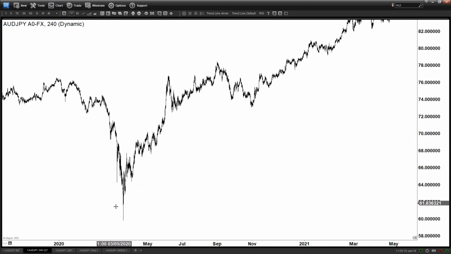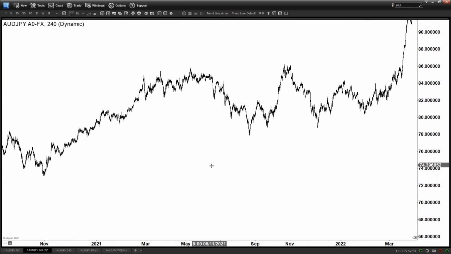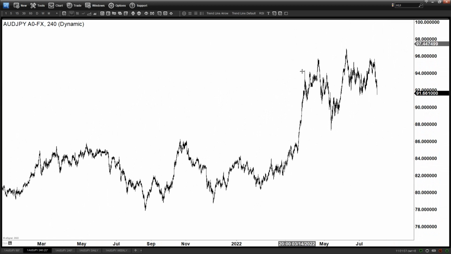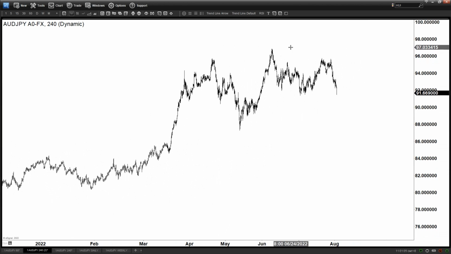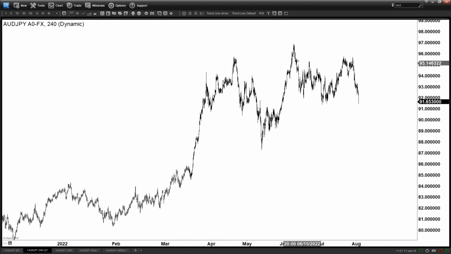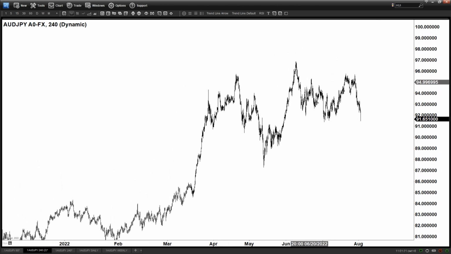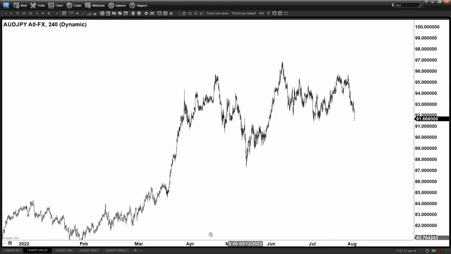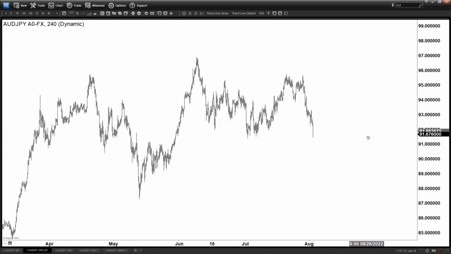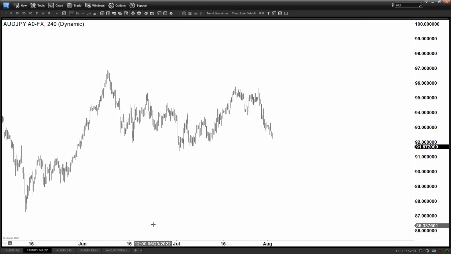It bottomed in March 2020, which is the COVID-19 low, and continued to make a higher high, higher high, higher high until earlier this year, June 2022. So not too long ago, only 2 months ago. Since then, we sort of made this consolidation and pulling back, and you can see in the 4-hour. Now what we can see right here is a couple of things.